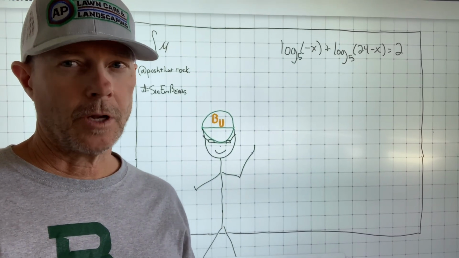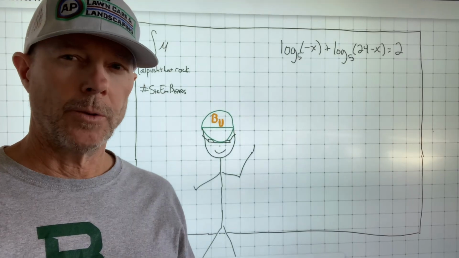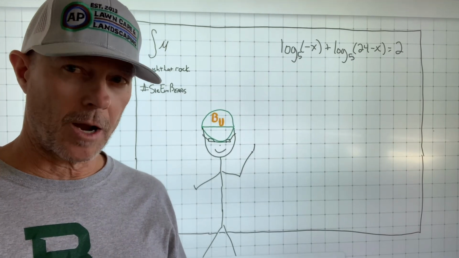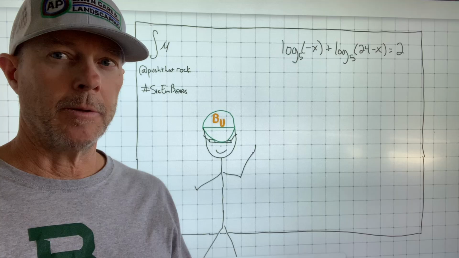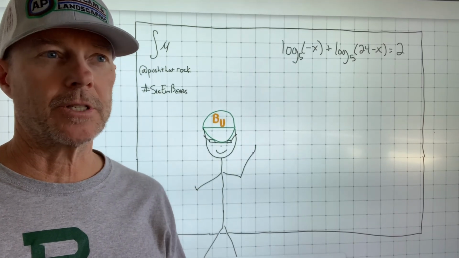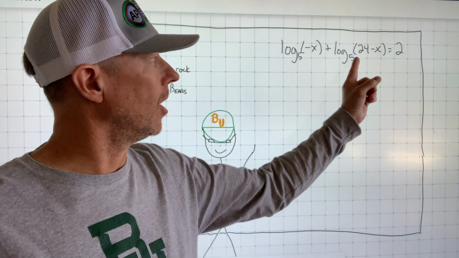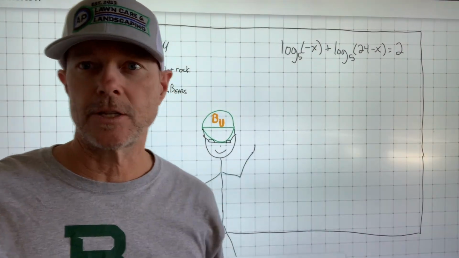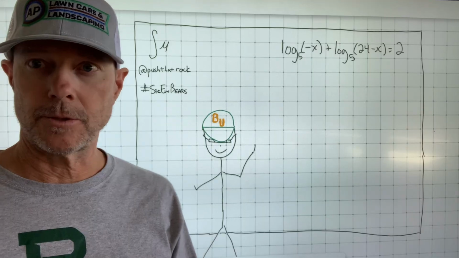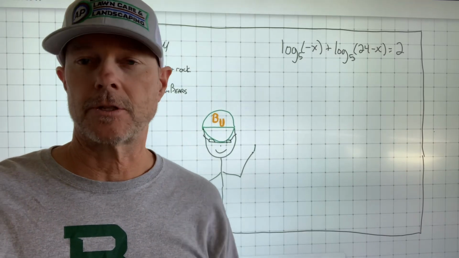Let's solve a logarithmic equation where we need to use logarithmic properties to simplify before we go through the solving steps. I have an example here. You will notice we have a log added to a log. Can you guess what logarithmic property we need to use? That's right, we need to use the sum of logs property.